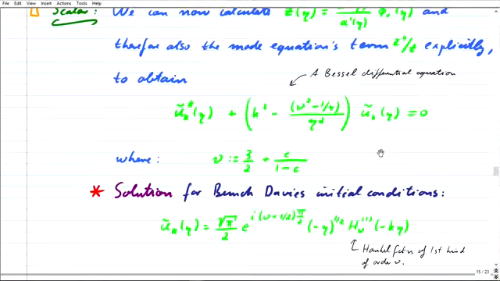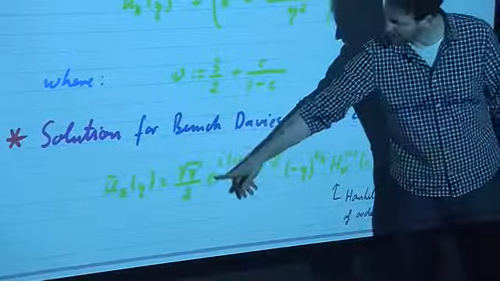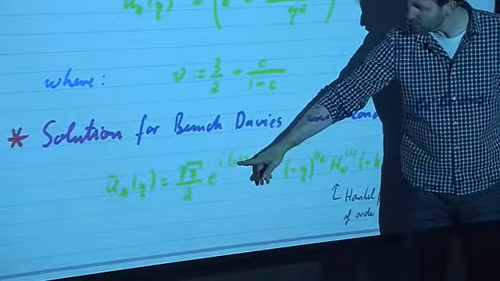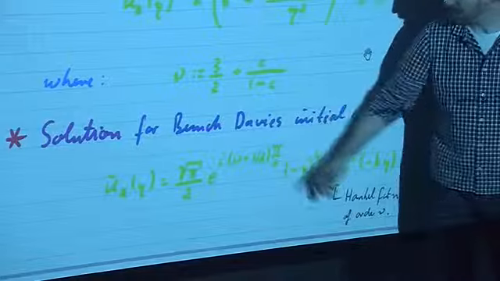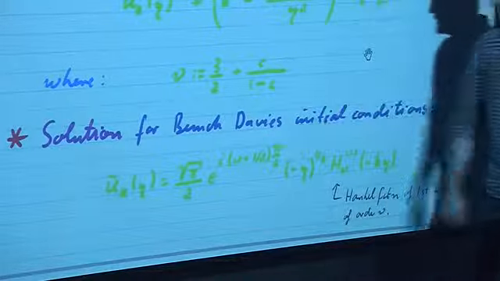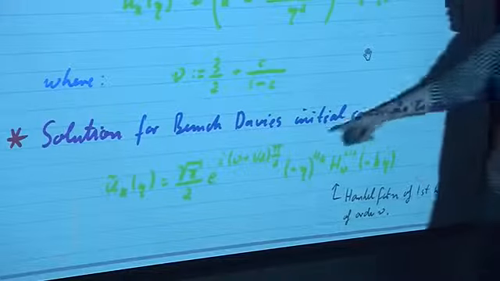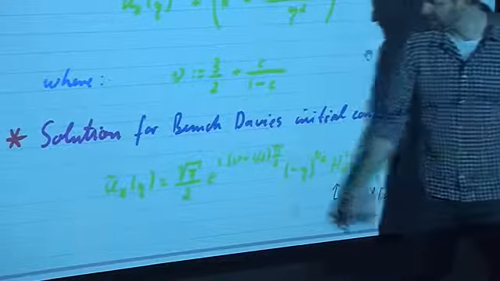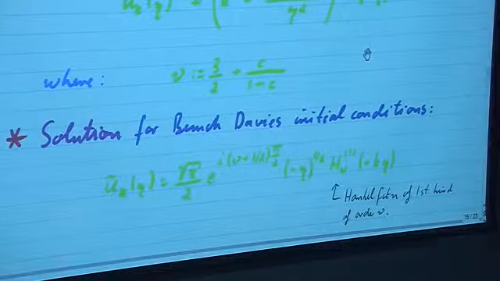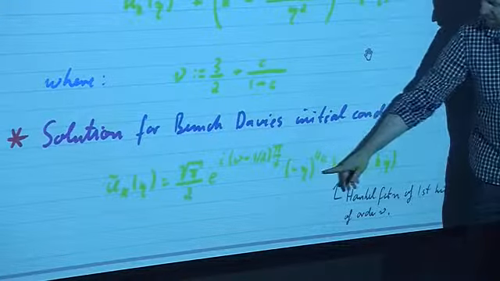It's square root of 2, square root of pi half, and then you have this factor here, which looks complicated, but it's just a constant, right? You just have here the nu, and then pi half. If nu is 3/2, then it's just 2 pi half. It's just e to the power i pi, which is minus 1. So it's just almost minus 1. It's just a constant here. It looks complicated, but nothing dangerous there. And then we have here a factor of minus eta to the power 1/2.